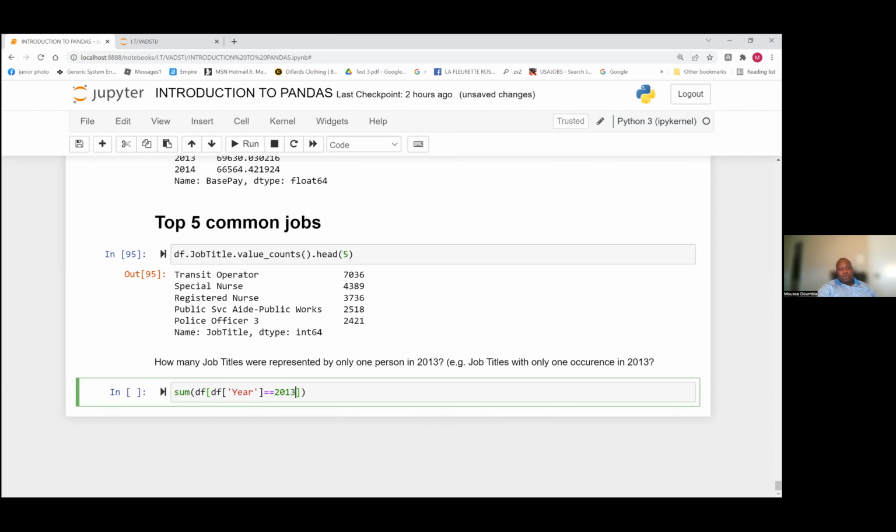Once you apply the condition on the data frame, you get a data frame back. So now we need to grab the column that says job title. Once we get the job title, now we need to count the value of all the job titles. So for that, value count.